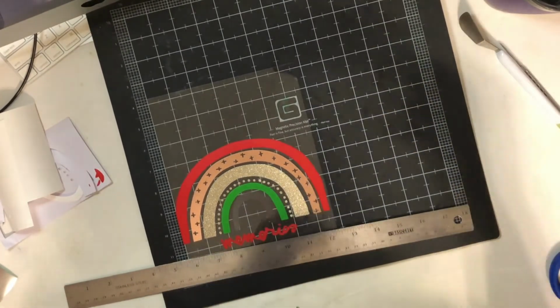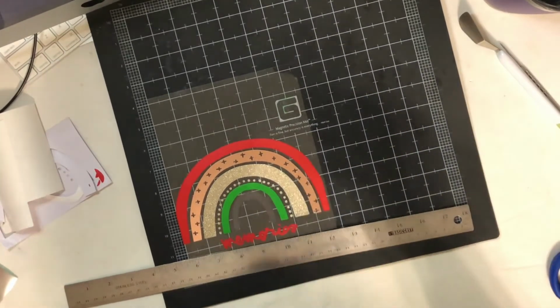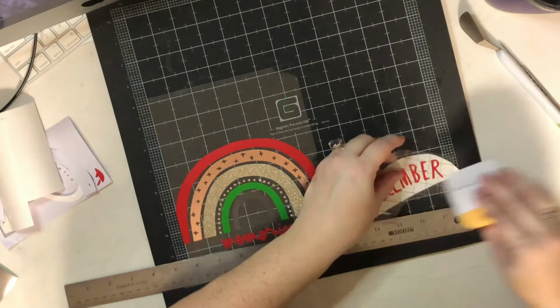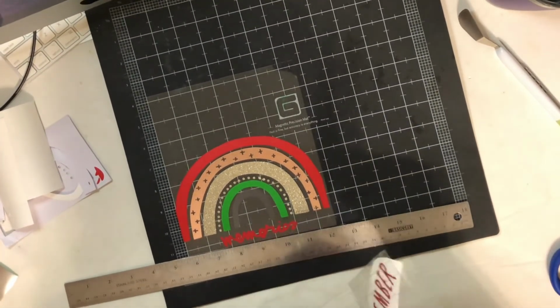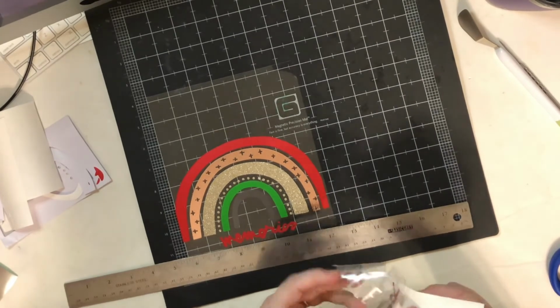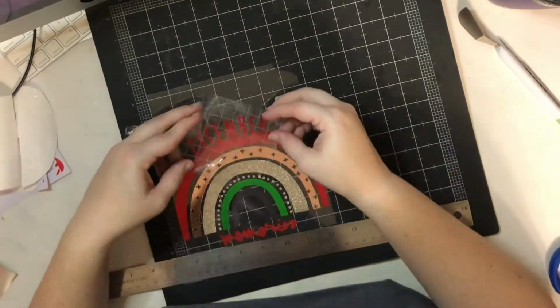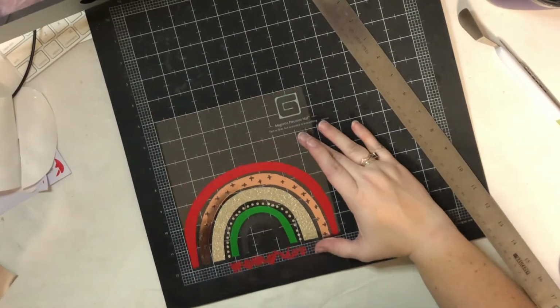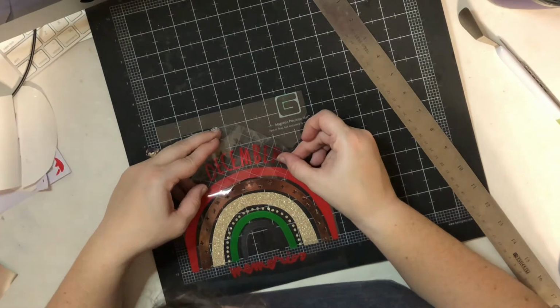So overall, I am so happy with how this project came out. It's even better than I was hoping. I was worried that the rose gold and the champagne glitter foil would really clash, but together they look really pretty, I think. It adds a lot of sparkle and it's fun, and I'm just really happy that it came out the way I was expecting it to, especially after the mink version did not come out as well as I had originally hoped.